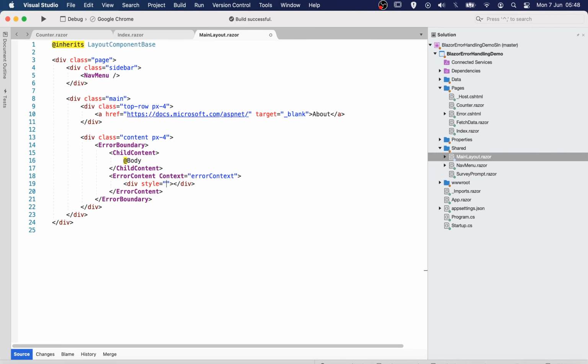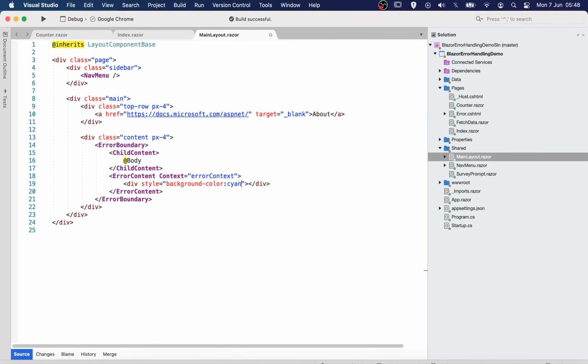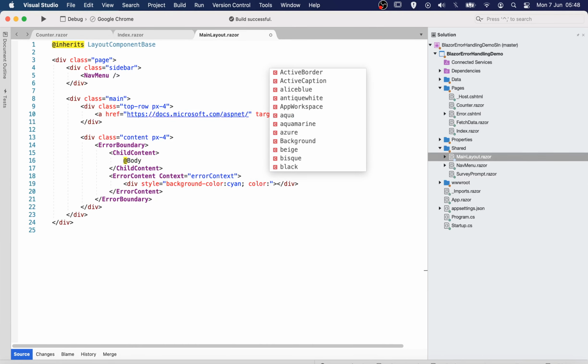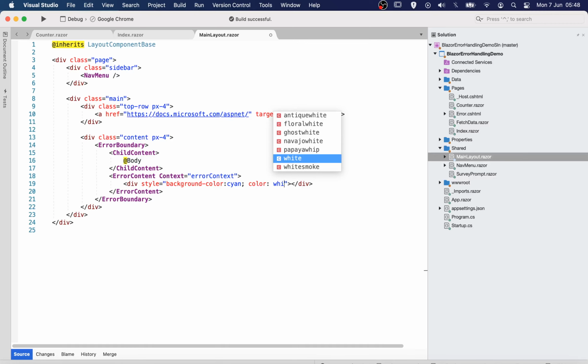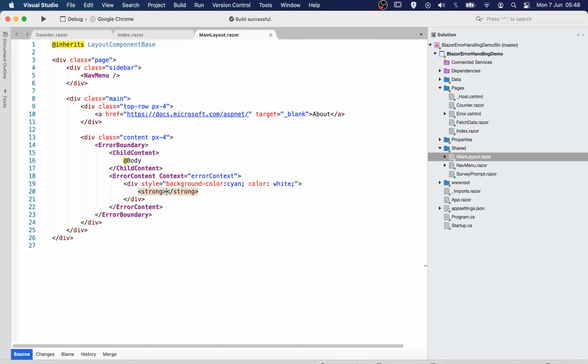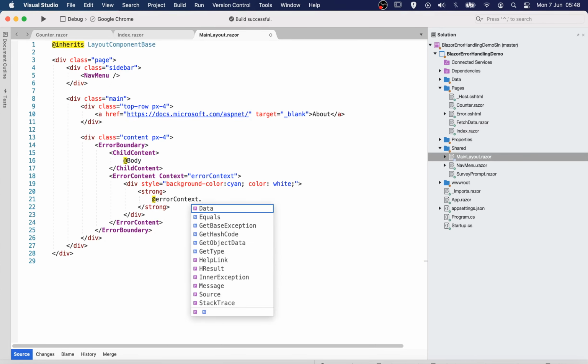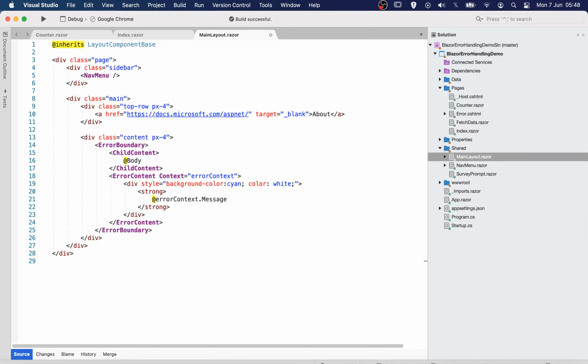For example, a div with the style, I don't know, background color cyan, color of the text white, right? You want to print that as a strong, and I can do error context dot message in here, right?